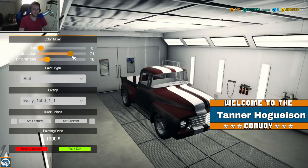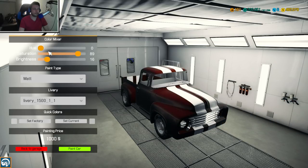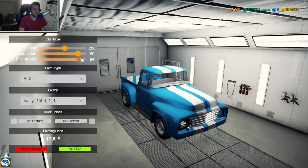Other people were saying like light gray. Ooh, that looks kind of cool. The matte is weird. It only looks good with black though, I think. Oh, there you go. Ooh, that looks sweet. Though we kind of already have a blue car. Let's try green, though. Let's try a lime green. Ooh. Oh, that looks cool, too.